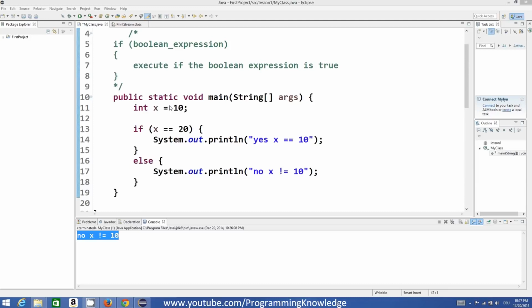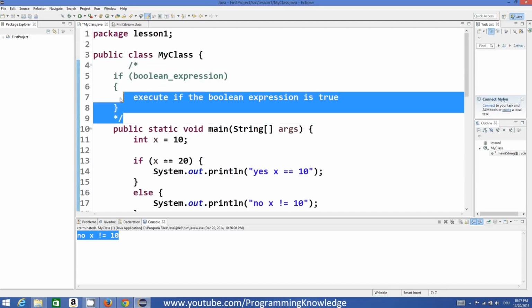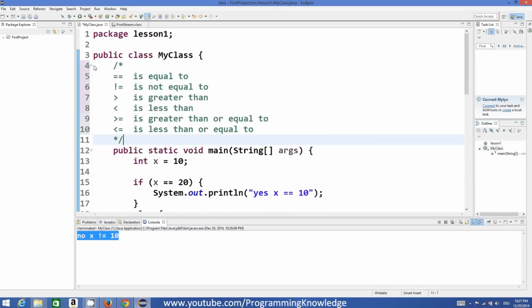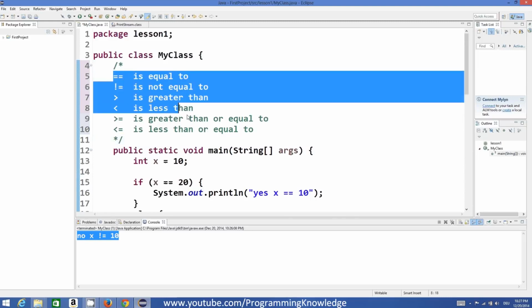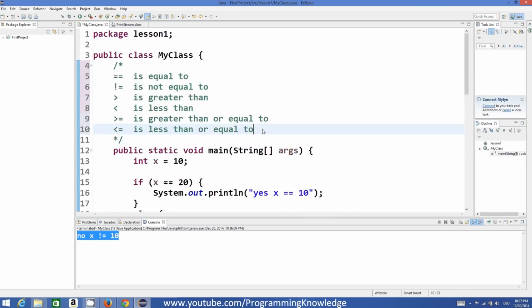Now in Java there are different kinds of comparison operators, and we will see what those are. These are some of the comparison operators we use in Java. First, I've already shown you, whenever you write double equal, it checks equality, right? And whenever you write this exclamation mark, I don't remember the name of this symbol, and equal to, then it checks the non-equality condition.